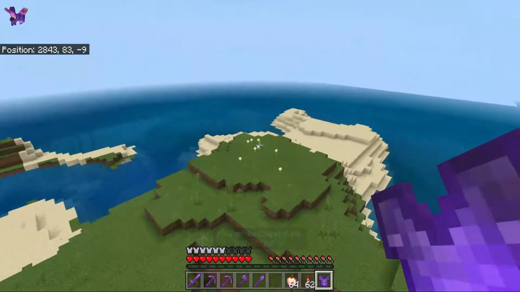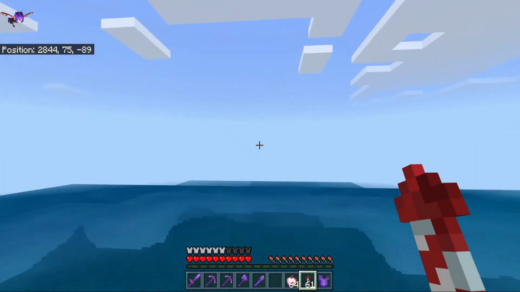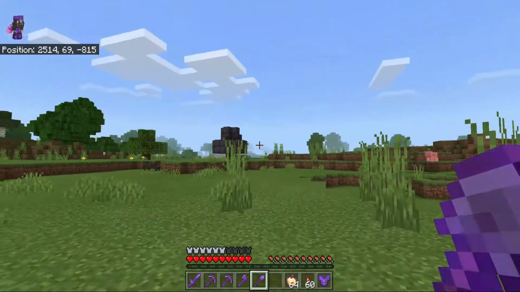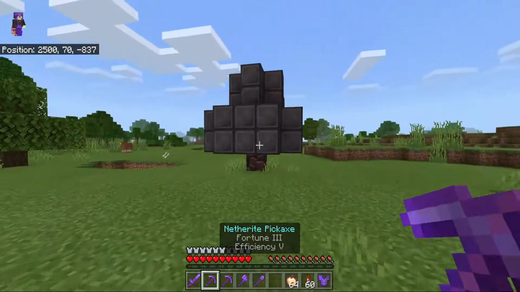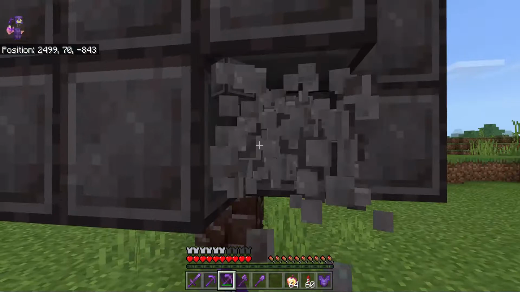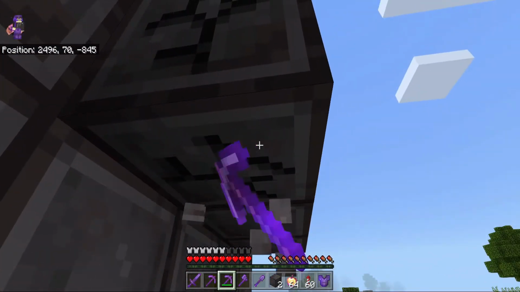Okay, and let's try to go to a different island, because that island didn't really have much for us. Alright, so I flew a couple hundred blocks away, and I've come over. Ooh, what's that? Oh, it's a netherite tree, cool. I came to this island, and I am just looking around for a place to put my base, and I seem to have found myself a netherite tree.